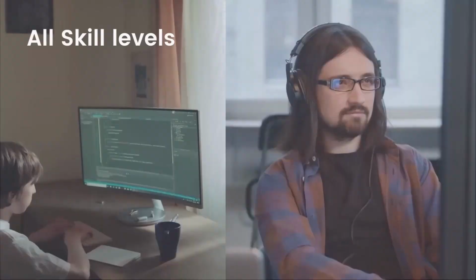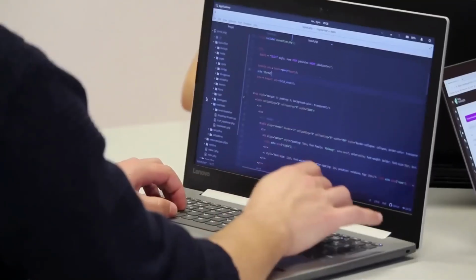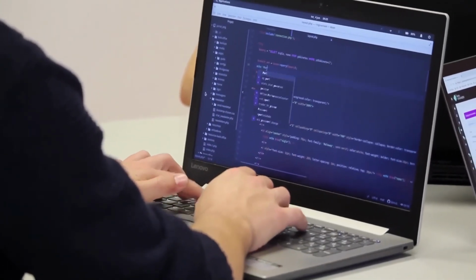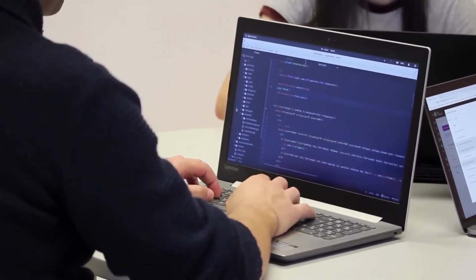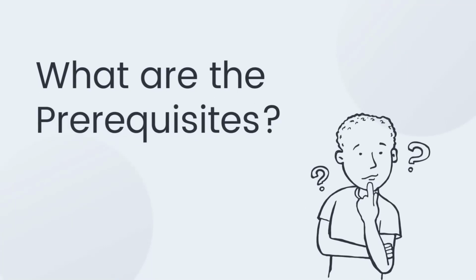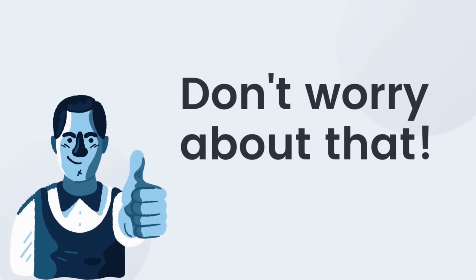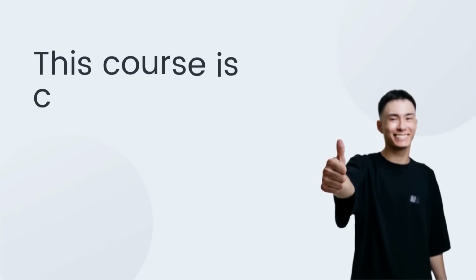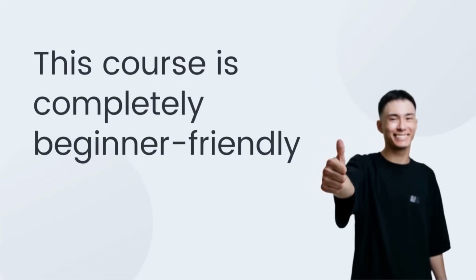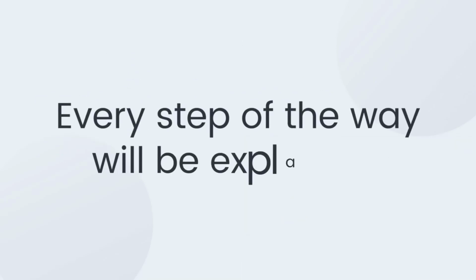We're going to use React, SCSS, Sanity, and I'll teach you all the best practices that come into play when building a premium website using only the newest technologies. You might be wondering, what are the prerequisites for building such an amazing website? Don't worry about that. Besides some JavaScript and light React.js knowledge, this course is completely beginner-friendly. We're going to start easy and then move to more complex topics as we go. Every step of the way will be explained.